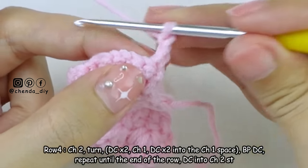And next, continue to make 75 chains. It is equal to 15.5 inches in length. For you guys that make a different size, please add more chains until you reach your back part measurement. And this is what it looks like after you get 75 chains.